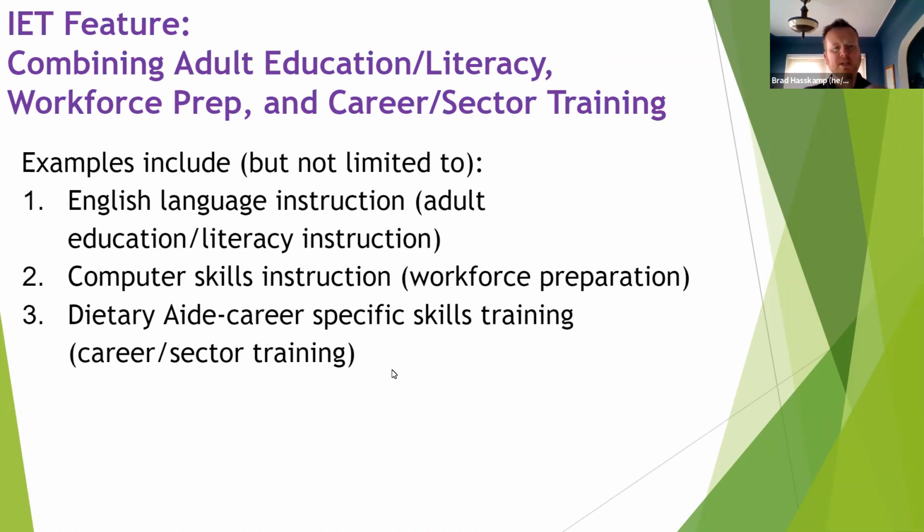So first, let's break down and highlight some of those IET features that Julie shared with us. One is that an IET needs to combine adult education and literacy, workforce prep, and the career or sector training. And so some of the things that really are brought in from each of those sectors: with adult education and literacy, we see English language instruction brought into this program. From the workforce prep side, we see some computer skills instruction that's happening so that they can succeed in their career and in many other careers.